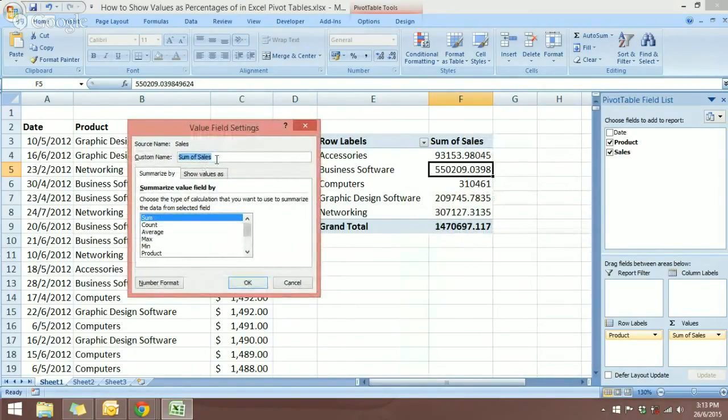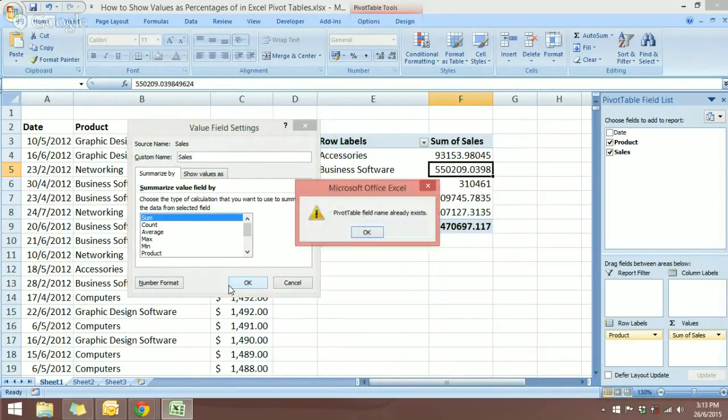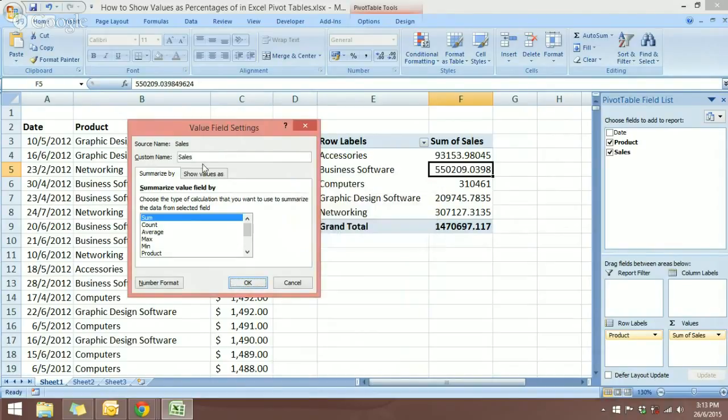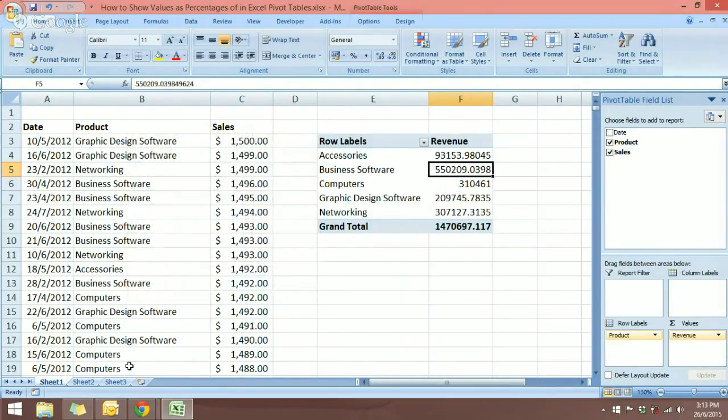So I'm going to name this, let's name it as revenue. Okay, so we have the revenue.